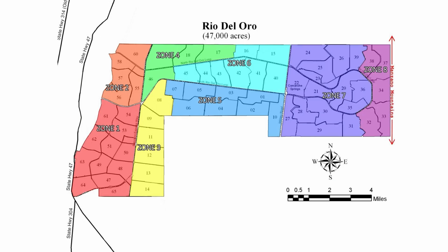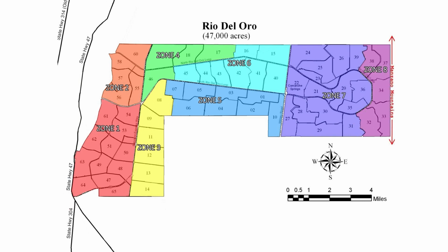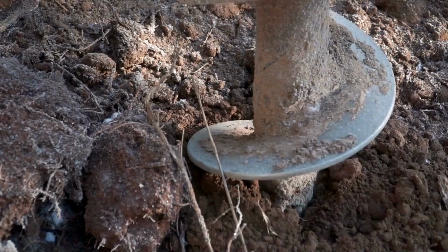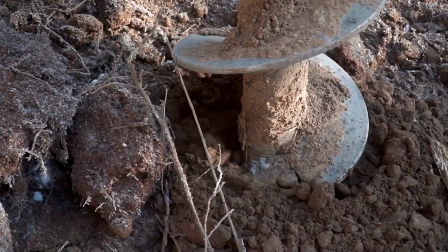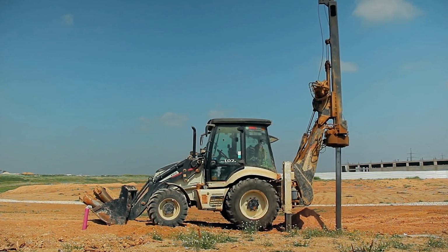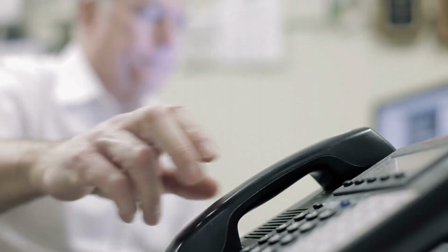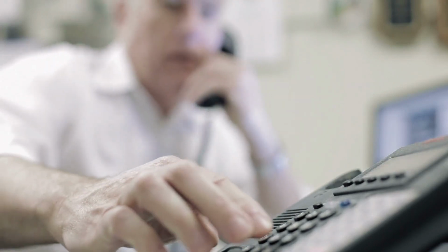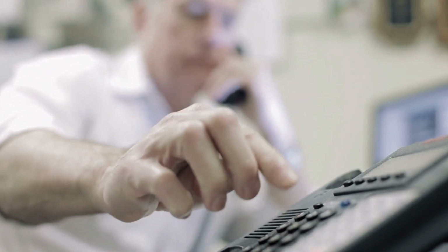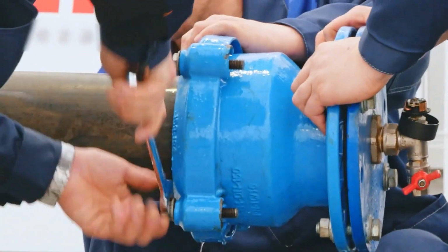And in case it needs to be said, for any property you buy in this region, whether it's Zone 1, Zone 8, or anywhere in between, there are no city water lines and you will need to drill a well. What's the average drill depth out here? What will that cost? These are things we cannot provide exact answers to, and thus, as with all our listings, we recommend you contact well drillers local to the region, as they will know far more about this topic than we ever could.